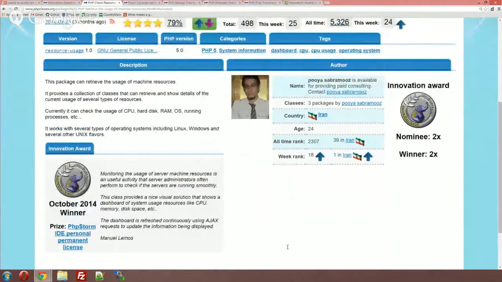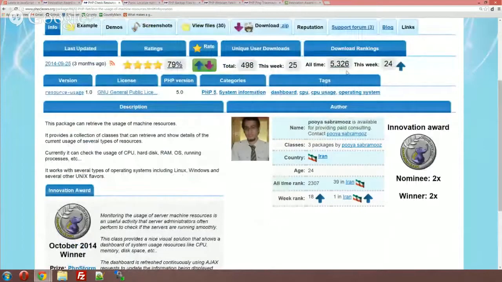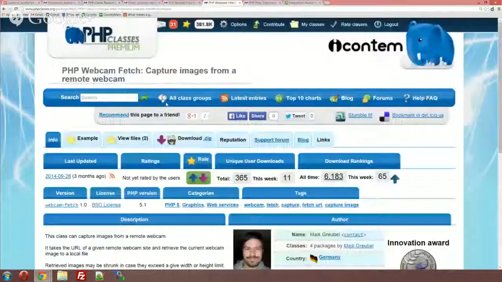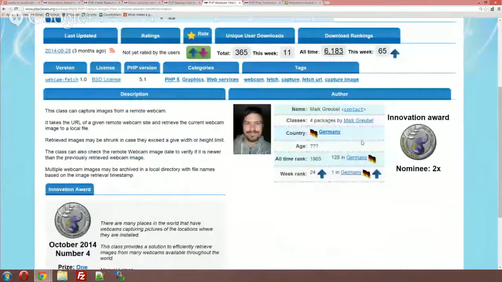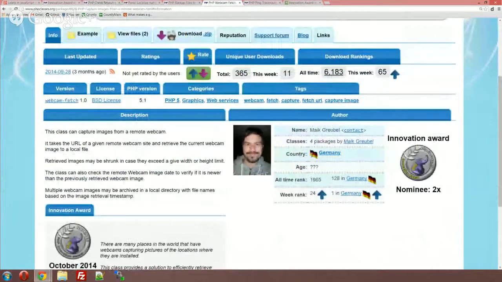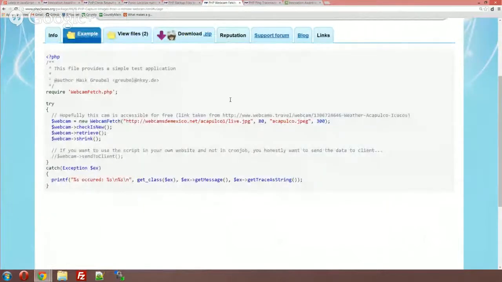Okay. And the second one I wanted to mention is PHP Webcam Fetch by Mike from Germany. What this package does, it fetches the images from remote webcams, which is quite uncommon for PHP. But okay, it also makes sense that it's a remote webcam, because you would need to fetch from some other server probably.